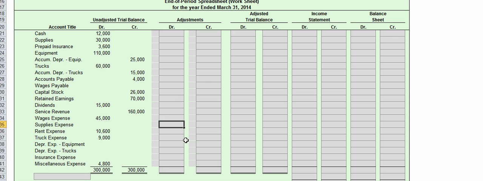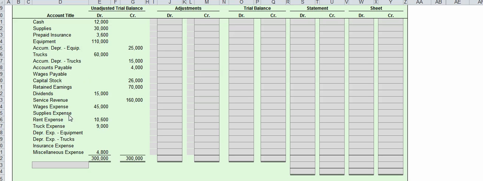So we're going to enter 30,000 minus the 7,500 left on hand. Gives us 22,500, and that's a debit to supplies expense. Okay, so let's put it in here. Supplies expense will be debited for the balance here, 30,000, minus the 7,500 left in inventory at the end of the year. That equals 22,500. That's our increase to supplies expense. Remember, it's an expense account, and they increase on the debit side.